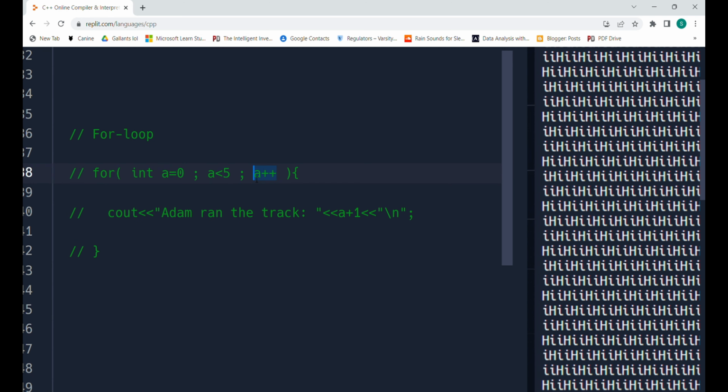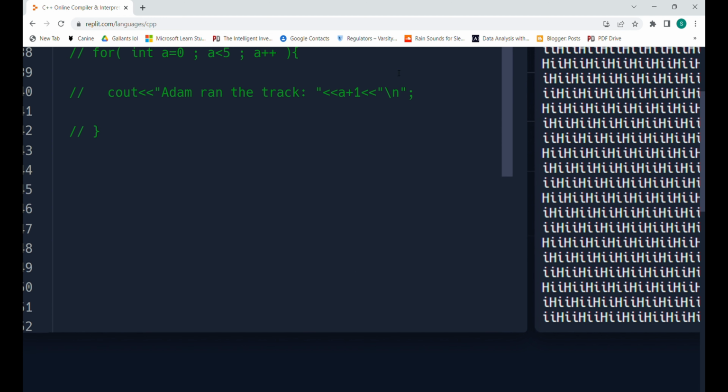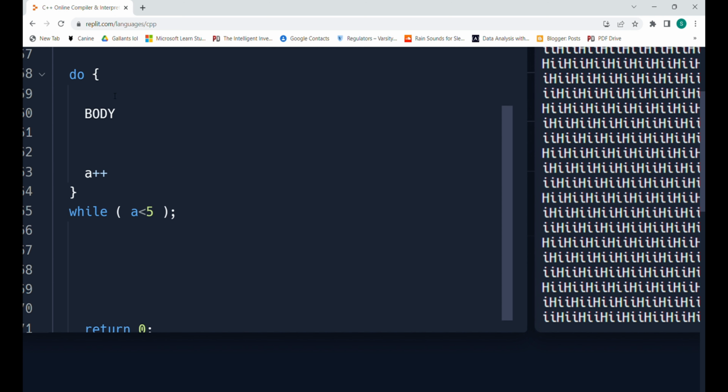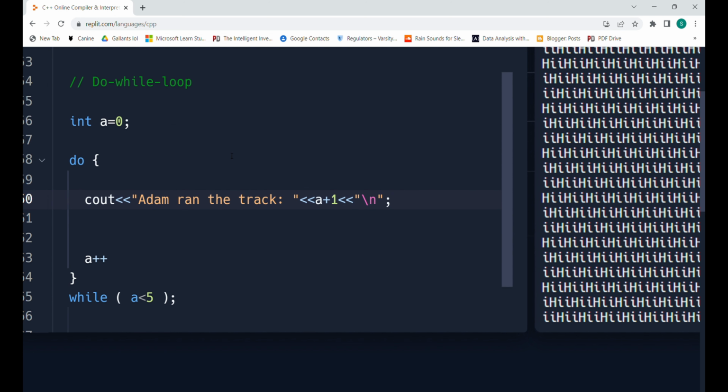And in the updation part, we'll just have the updation, and in the body, we are updating our body. So you see, just by using one example, we could actually solve all these three syntax workings.